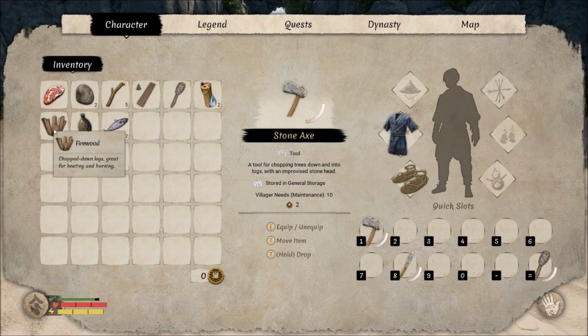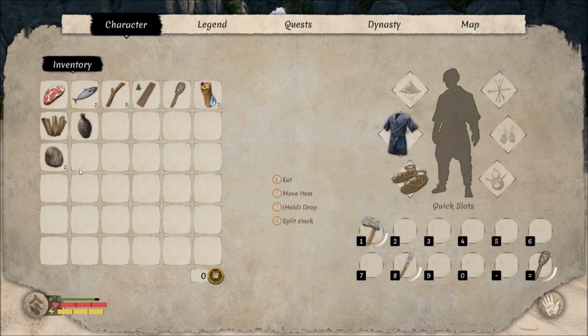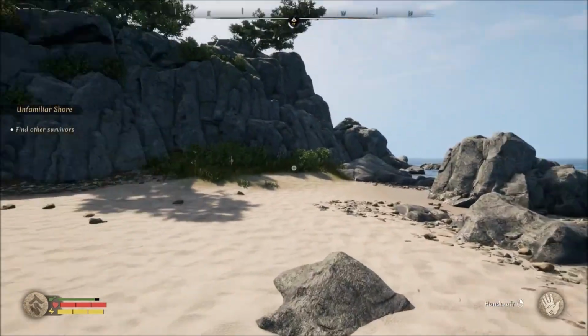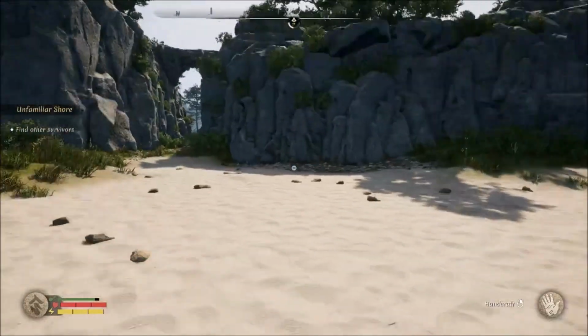That's kind of the setup I use for Medieval Dynasty, so it makes sense to use a similar setup here. Now, because I like to be organized, I like having my food up top here. And so we're done over here. There's another crashed boat, but there's nothing of interest here.